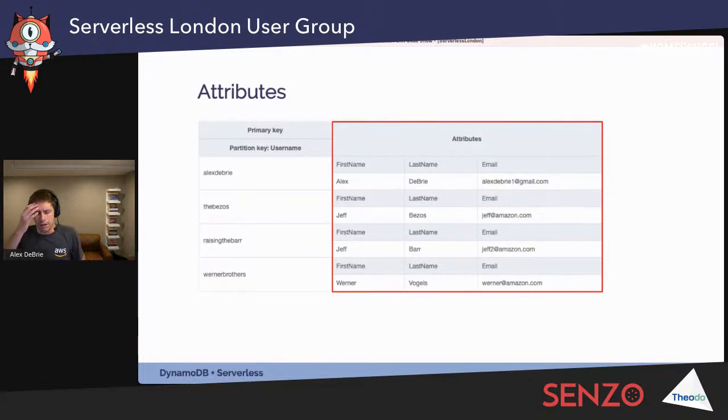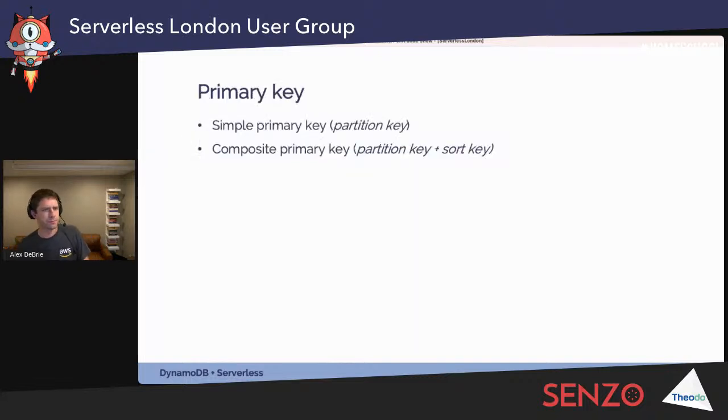So that doesn't mean you shouldn't have a schema in your application, but where that schema lives is going to be in your application code. You're going to need to verify before writing it. You're going to need to validate when you pull it back out, but DynamoDB is not going to do that for you. Also, every attribute you put into DynamoDB is going to be typed, and you can use types like strings or numbers or binary, right? Simple types, or you can use complex types like lists or sets or maps. You can get some sort of denormalized, complicated, complex data into your table.